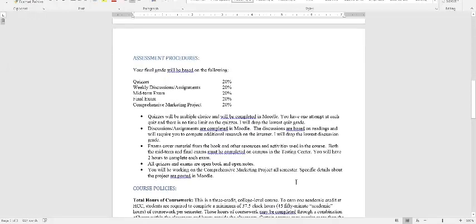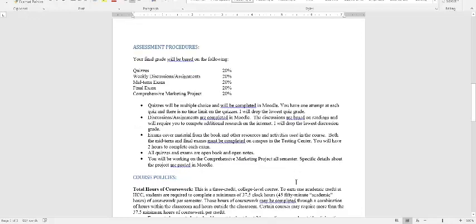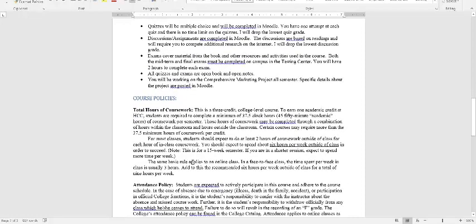Exams cover material primarily from the book, but also from some other links and things that I include in your assignments. The exams must be taken at the testing center. They are open book and open notes. And then there is a project that you're going to do at the end to pull together everything you've learned about marketing and apply it to a real world situation. That's due at the end of the semester, but I have more specific details posted on Moodle for you for that.